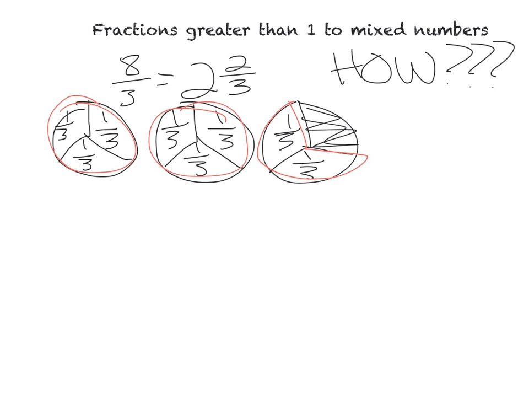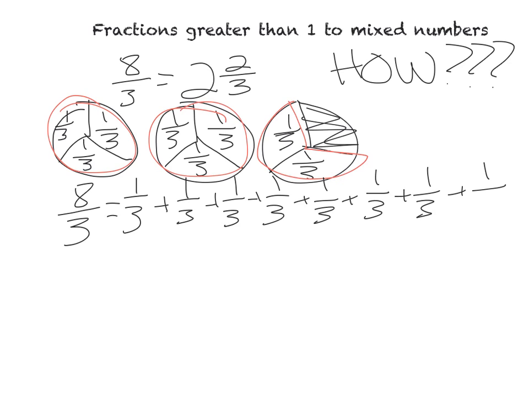Now, when you get into more complex fractions, you're not going to want to have to draw it out. Another thing I can do is break down my fraction greater than one and then put it back together, which is kind of what we just did with the picture. But let's see what that would look like if I take eight-thirds and I break it into unit fractions. So, eight-thirds is going to be eight of these, isn't it? There's a four, and five, and six, and seven, and eight.